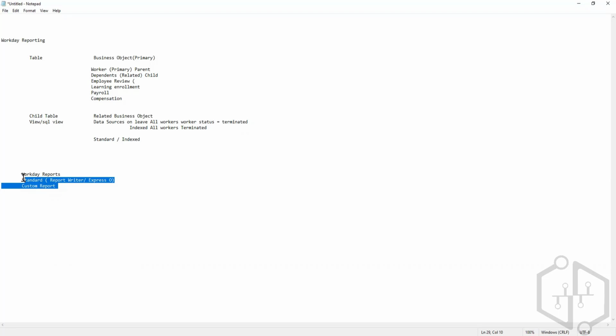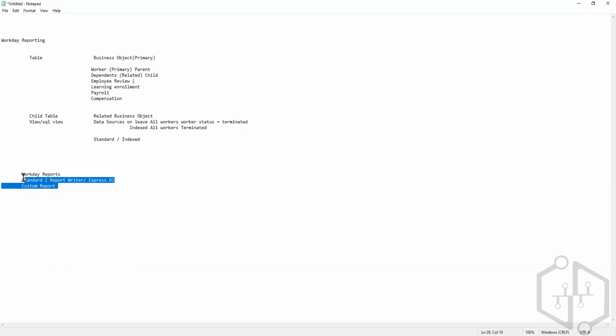You cannot add any additional information to the report. But a custom report is what you are creating. You are creating it right from scratch. You can edit and make any kind of changes to the custom report. Custom reports are created by customers, and standard reports are provided by Workday to its customers.